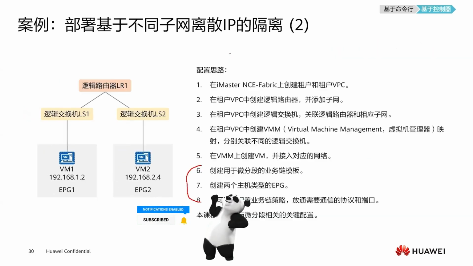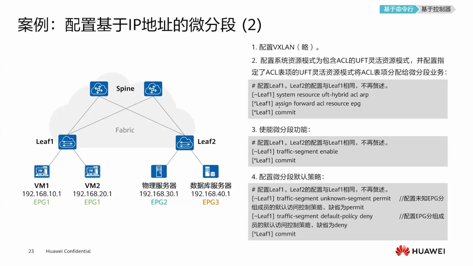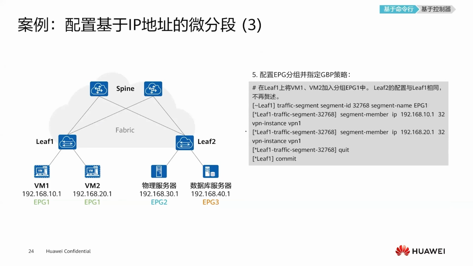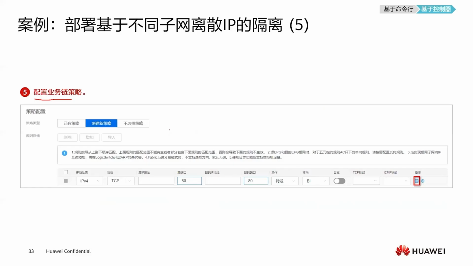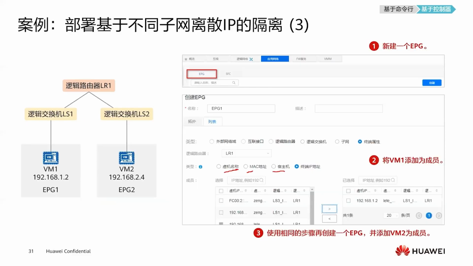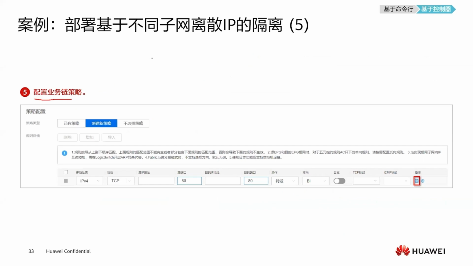Was its nature observed? Still based on ACL, because we see it has a configuration command. Where is it exactly? Let's look at this place called assign for ACL resource EPG mode. There's an issue here. The essence of it, although we can base it on our host name, for example, based on our virtual machine name, based on MAC address, or based on the host to do traffic segmentation. Then at the bottom layer, your ultimate filtering, is it still done by the hardware switch?